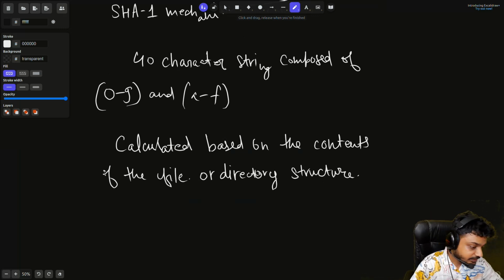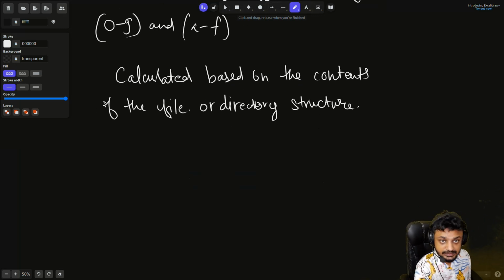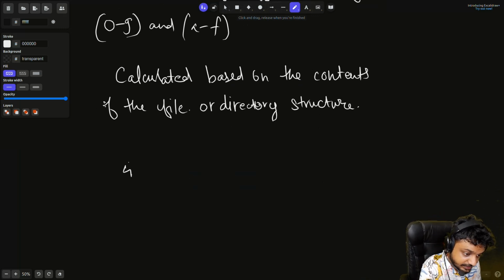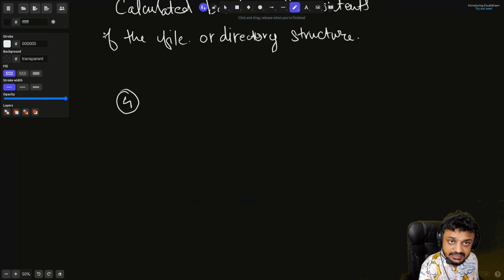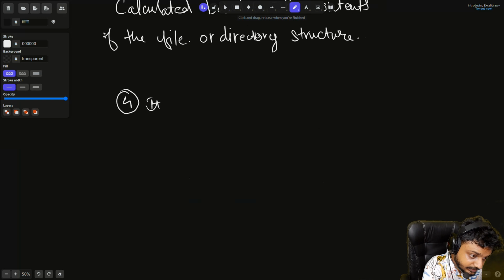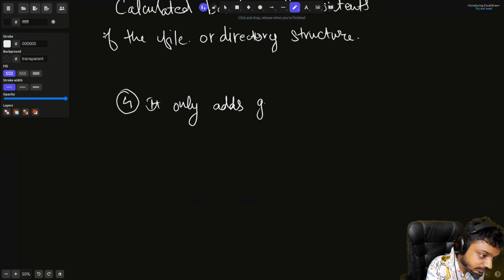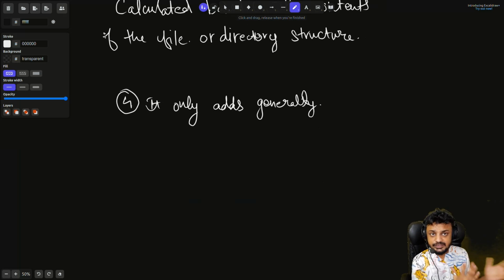Now the next reason, the fourth reason why Git is different from other VCS, right, is that it generally only adds. Whatever you do on Git, nearly all of it is only going to add some data into the Git database, but it will never remove any data from the database. So it's pretty hard to get the system to do something that is undoable, right? That you can revert back to.